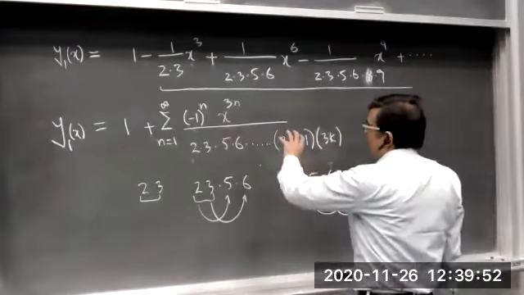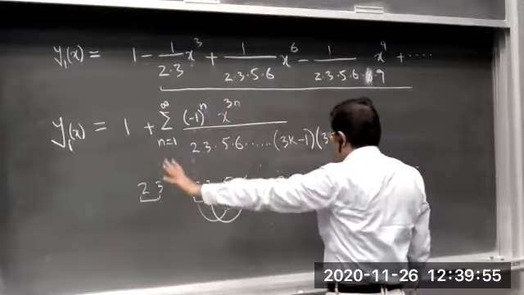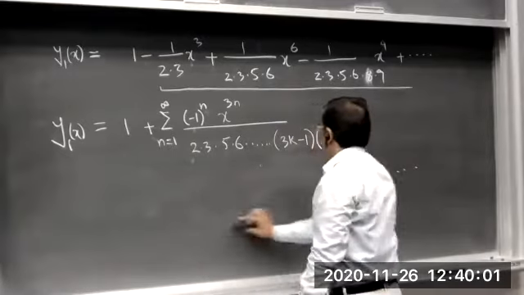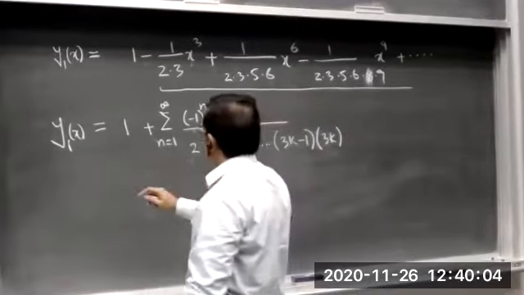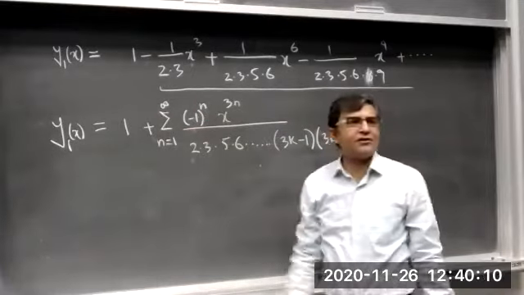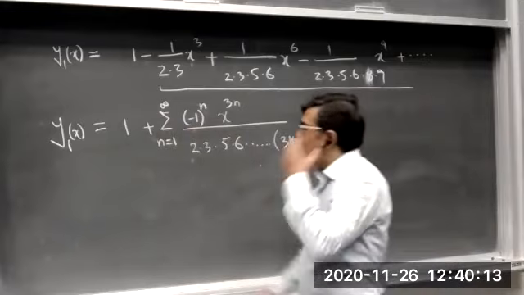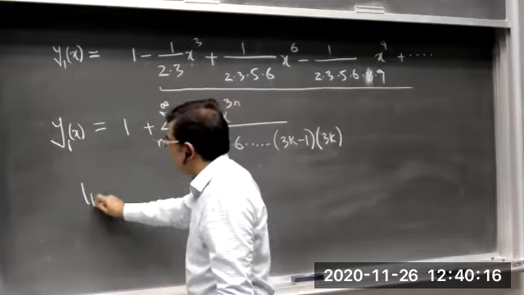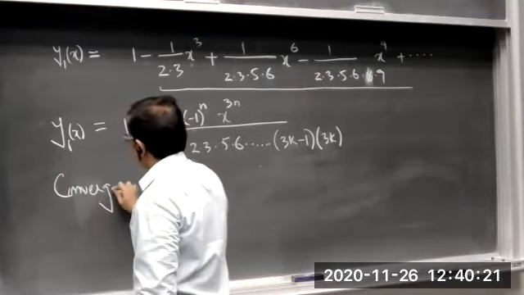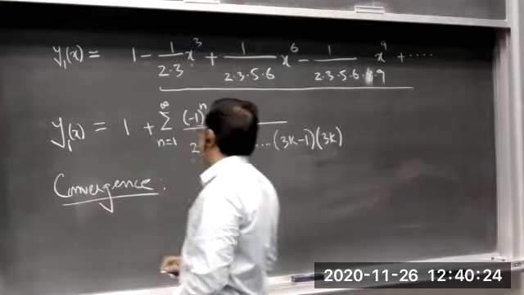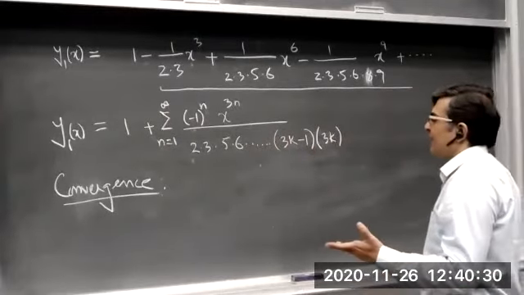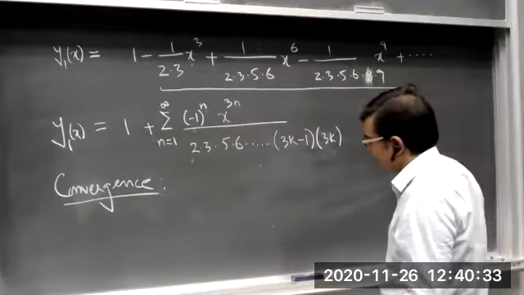Now, if we know the general term of the series, then we can check its convergence, because in order to check the convergence of the series, you need to know the general term. So here, this is your series. We need to check its convergence. How can we check the convergence? We check convergence, apply the ratio test, and then we can find the interval of convergence and radius of convergence, obviously.